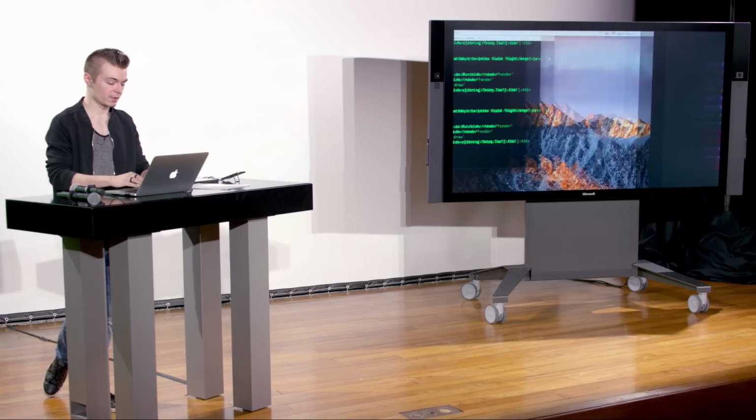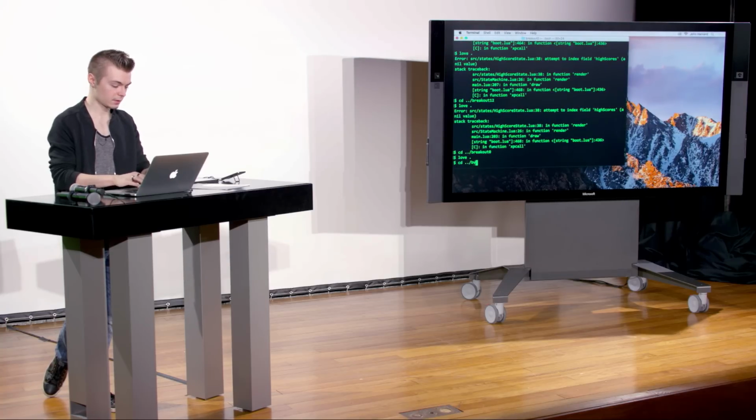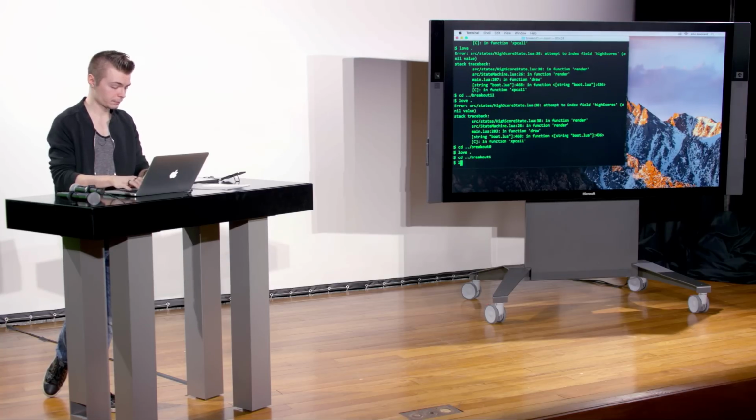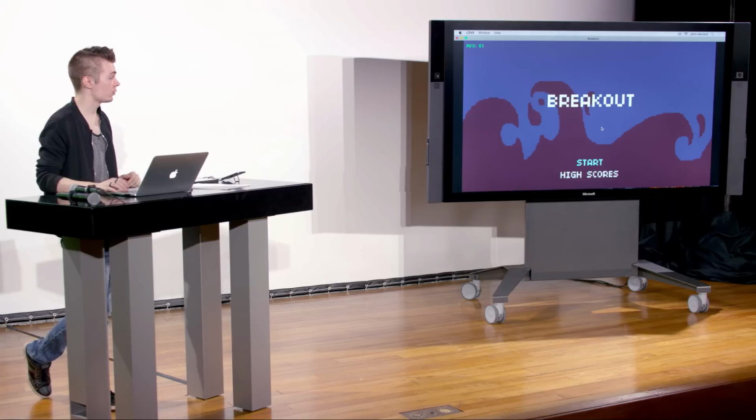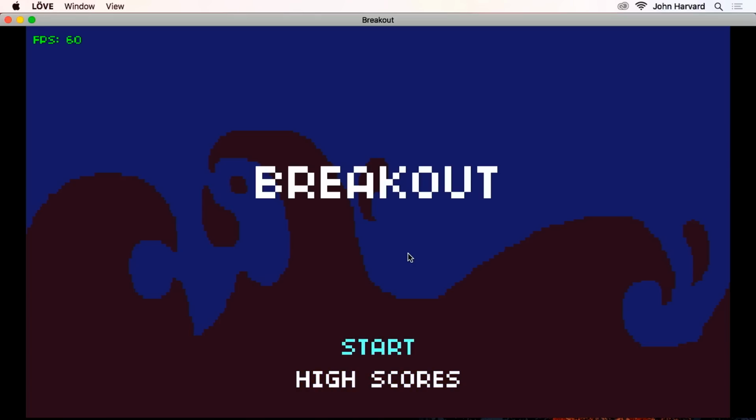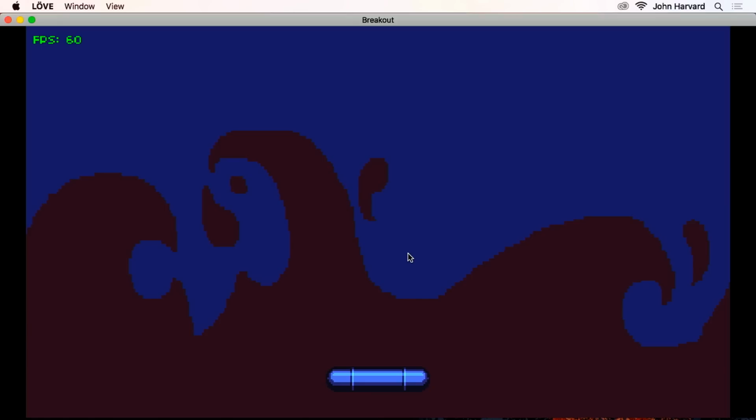So we can go ahead and demo this now and see everything come together. We have as before our start state, but if we press enter, now we go to our play state, and we just have a paddle at the bottom of the screen. It's size 2, skin 1, just the blue skin, and we can move it left or right like that, and if it hits the left side of the screen, it'll stop, and if it hits the right side of the screen, it'll stop as well.